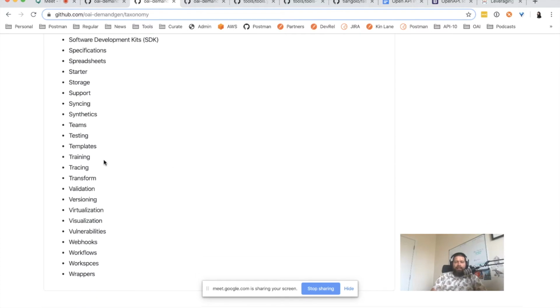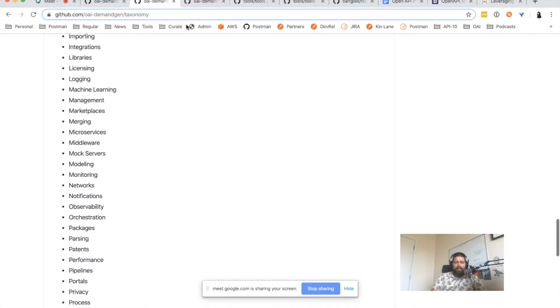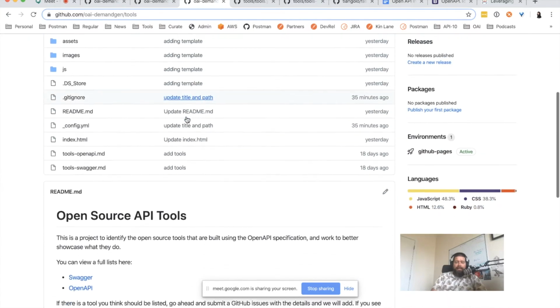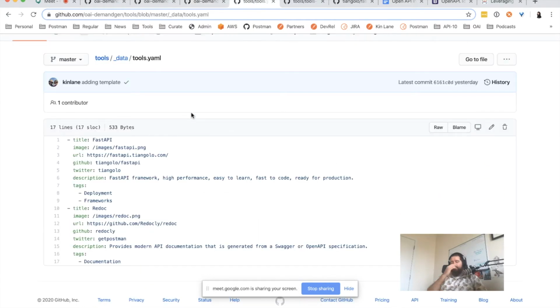And I want to expand on the list that's already available and help standardize and normalize that list, so that eventually when you come to work with the tools, you can quickly filter and get at what's going on by different facets of the taxonomy, and allow for more filtering.